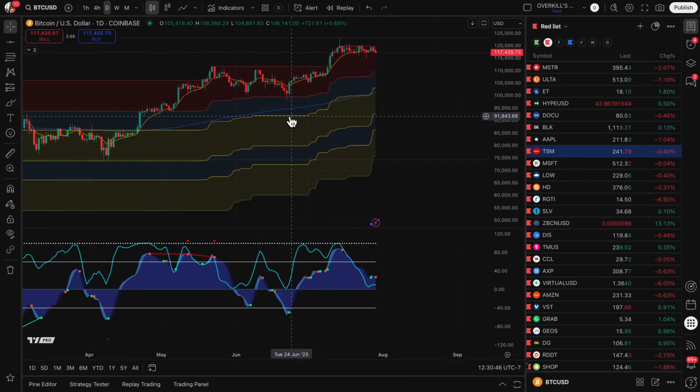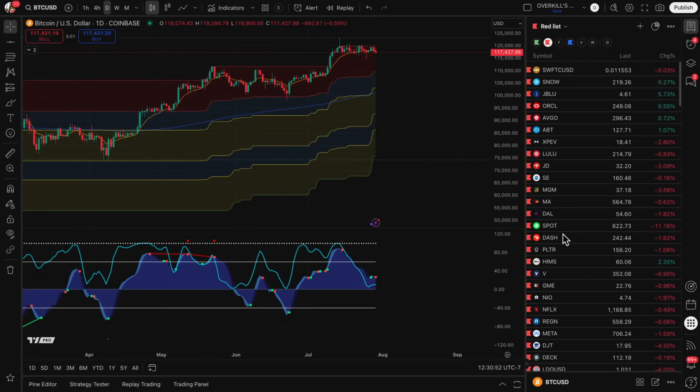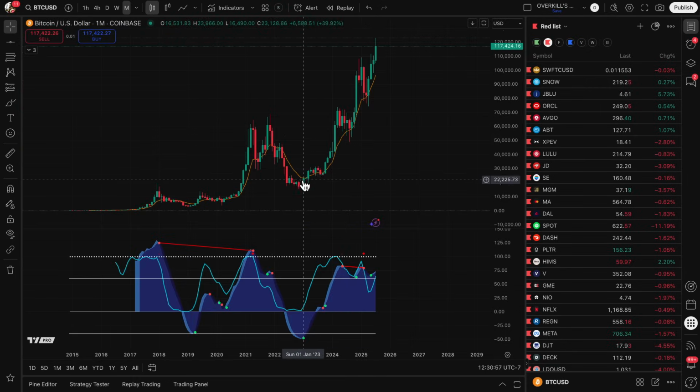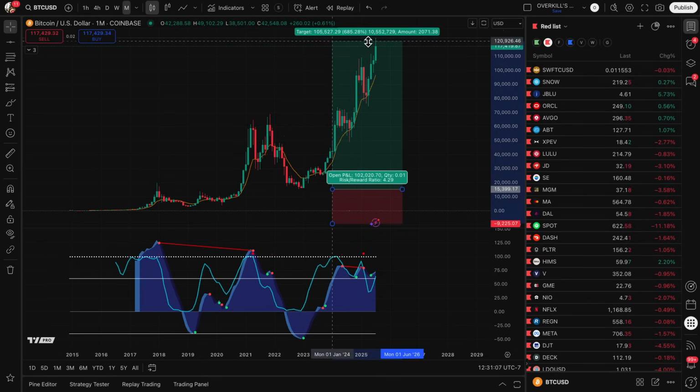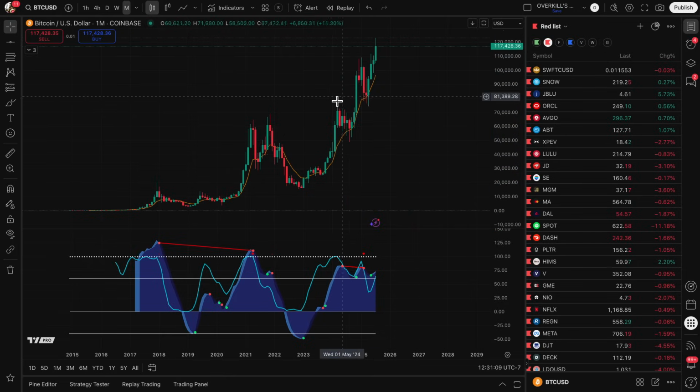We want to see a big overreaction to the downside, like a pullback maybe to 100K, and then consider. But I really think the play right now is altcoins, guys. I don't think Bitcoin is the play. Bitcoin has just absolutely had a massive move over the last 2 years since we called this out. Okay, again, 17,000 all the way up to 120. Guys, that is a 10x trade. That is a monster trade.